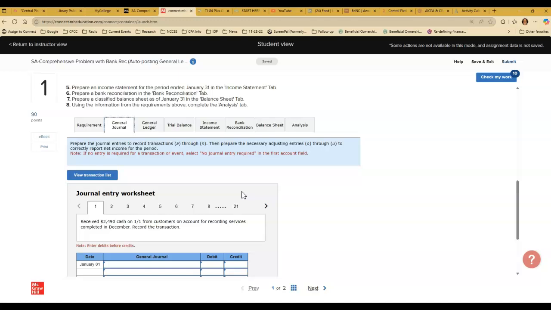Remember that you can hit recharge on all your SmartBooks. That SmartBook, it's not for points, but you can recharge it to work on that. You can always go back in and look at your attempts for your homework. Try to do it all over again. You can work on practice. You can go into practice as many times as you want to, and you can screw it up as many times as you want to. It has absolutely no effect on your grade. Okay.